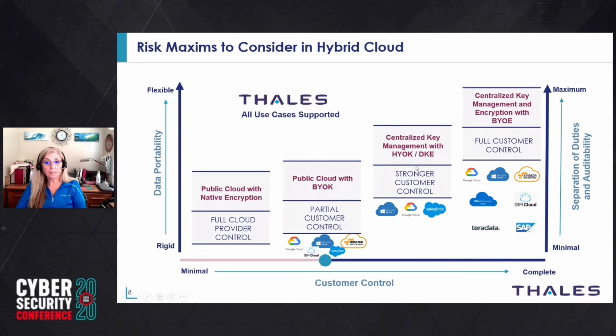But as you move up the scale here, another option for centralized key management is hold your own key, or double key encryption, which I haven't talked about yet. But what hold your own key is saying, I'm going to hold my key that I want to use for my cloud encryption on my side of the fence. And when I'm ready to use it, I'm going to release that for use with the encryption solution. So you're not pushing a key or taking a key over to the cloud. You're using a key when you want to. Double key encryption kind of works like a safe deposit box in a bank, where you hold part, the bank owns part of the key.